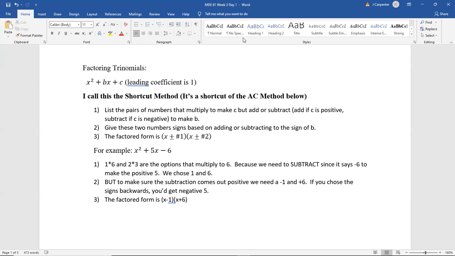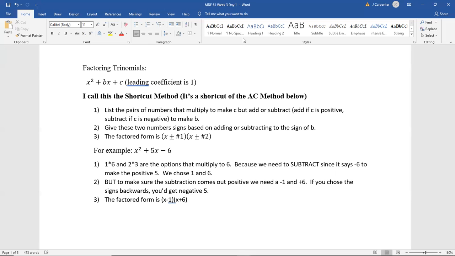So today we're going to practice a couple more with the shortcut method, but maybe with something else paired with it. Then we're going to get into what I call factor by grouping, which is actually 4-term polynomials. Then we'll go back to the 3-term polynomials and do something that I call the AC method. Some people will actually call it factor by grouping as well, because that 4-term polynomial method is involved in the 3-term polynomial when you have this particular condition.